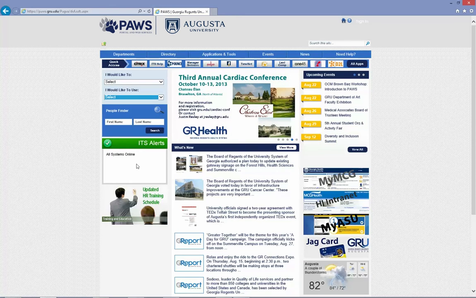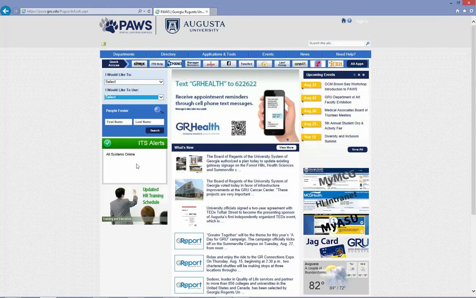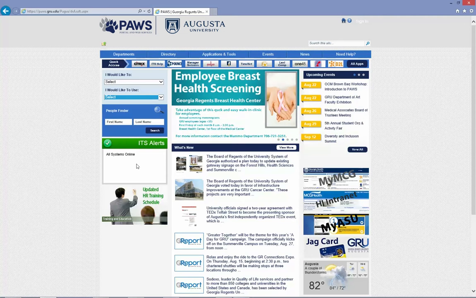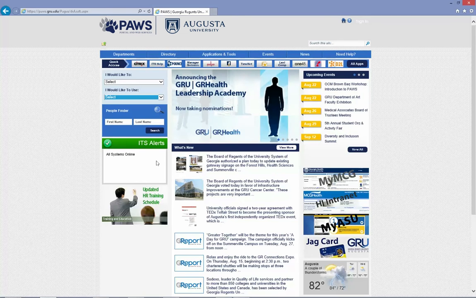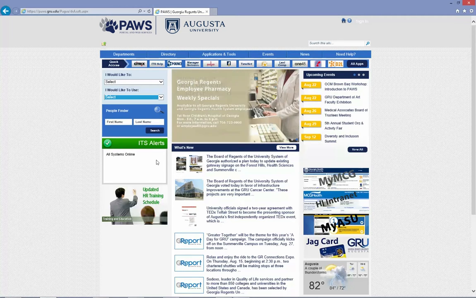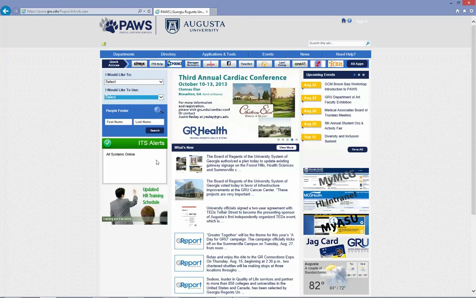The ITS Alerts area is a section of the homepage dedicated to informing users about system statuses inside GRU. So ITS actually manages this section, and as you can see now, all systems are online, so everything's green. However, if there was a critical system outage or planned maintenance or upgrade period coming, there'd be information available to users there.